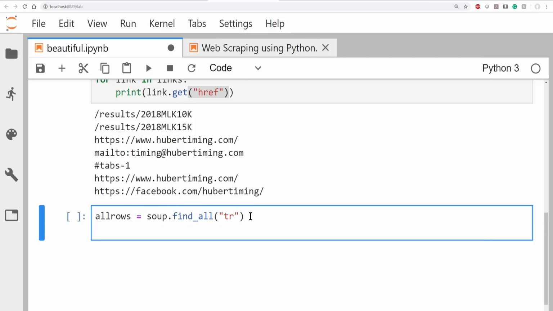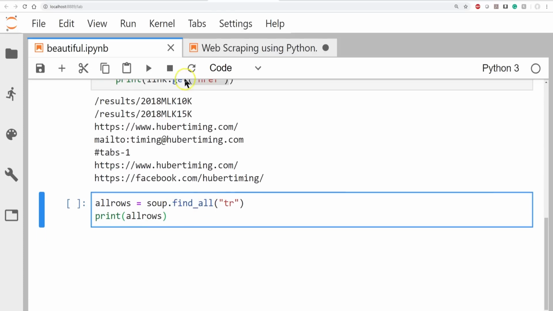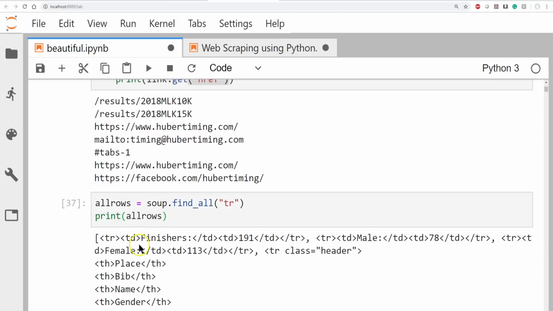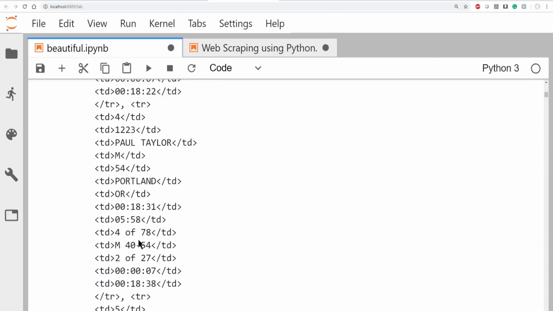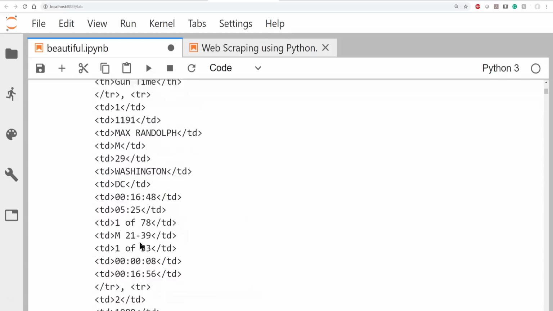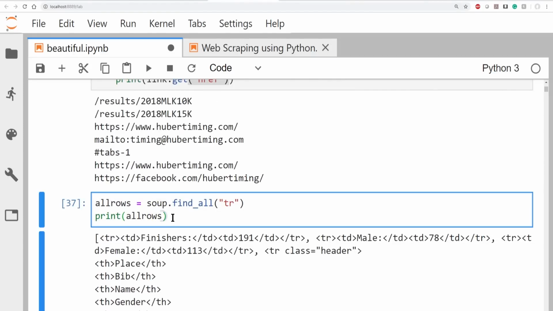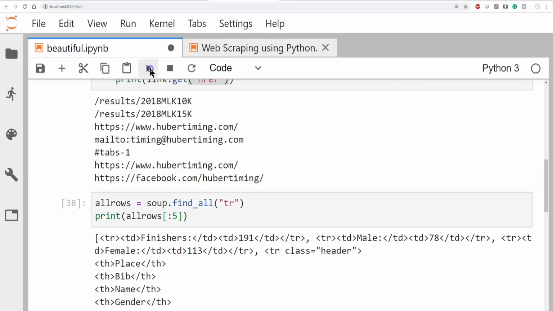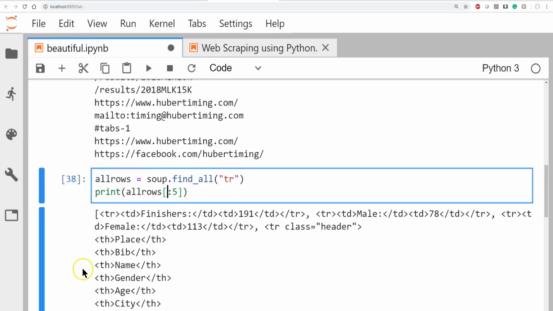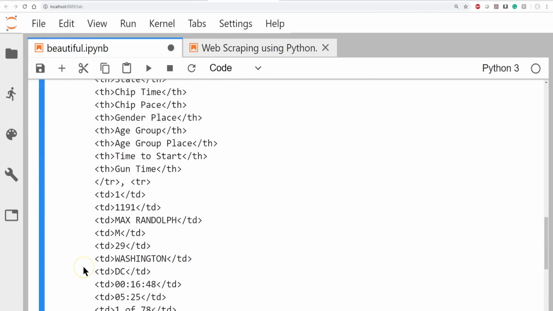And we can take this, and let's go ahead and just take all our rows and do a print all_rows. And about this time, you're going to guess that we're going to get a huge amount of information just dumped onto our page. And sure enough, we do. If you look at this, it just kind of goes on forever. But this is an array. Each row is considered an array. So because of that, we can do something as simple as putting brackets and just print the first 5 rows, from beginning to 5. And you can see here's our first 5 rows.